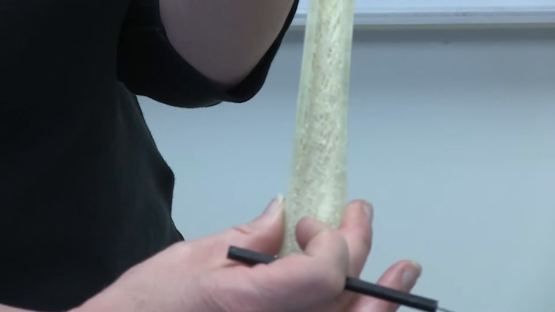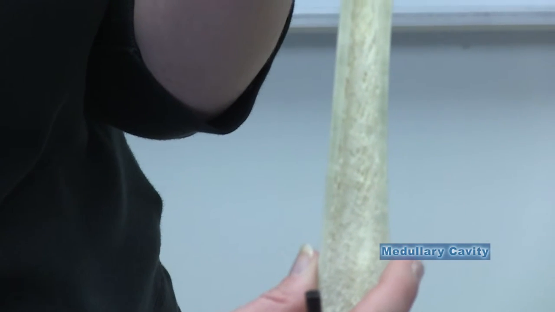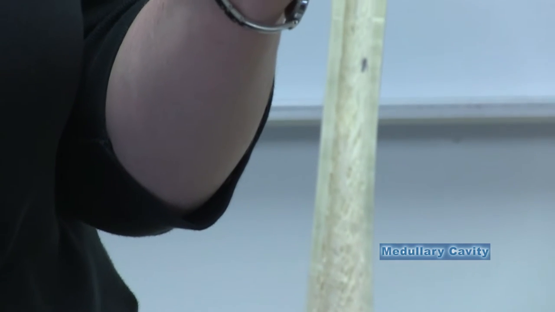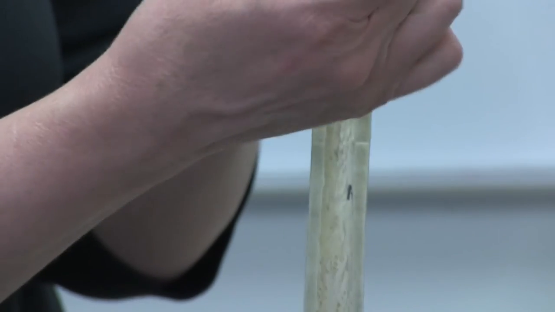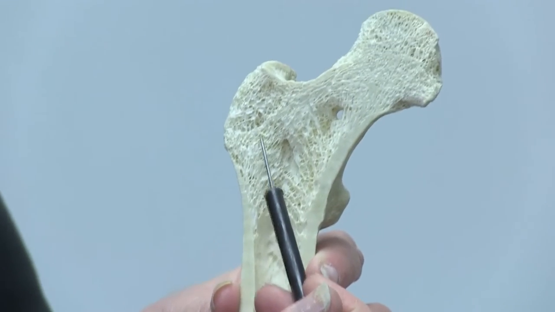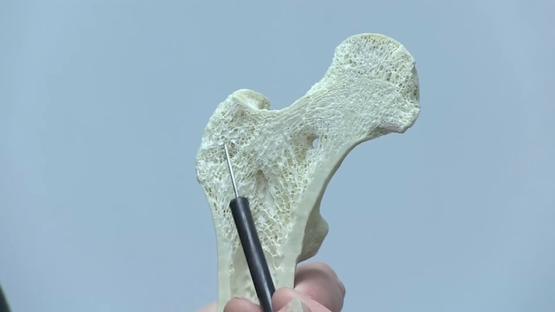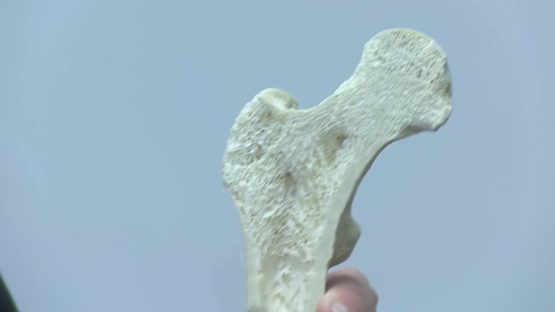So this is again the diaphysis. But notice how there's a cavity in the middle of this bone. This is called the medullary cavity or the marrow cavity. And it does hold yellow marrow in the middle. So you can call it the marrow cavity. You see up here on the ends where you have the spongy bone. This is where the red marrow would be. And red marrow produces blood cells.